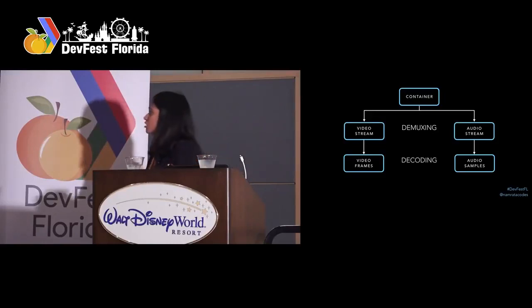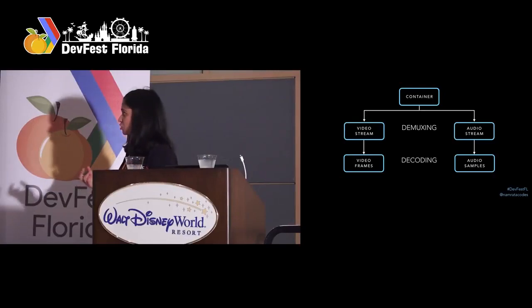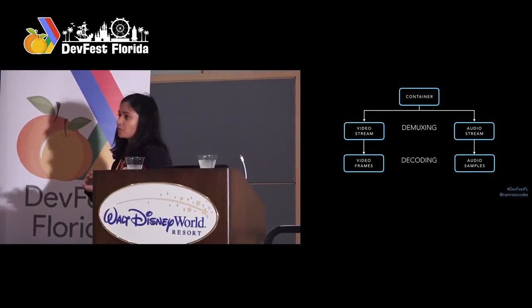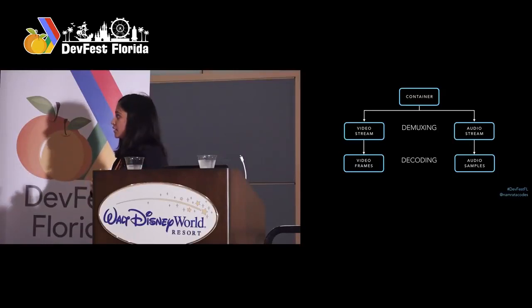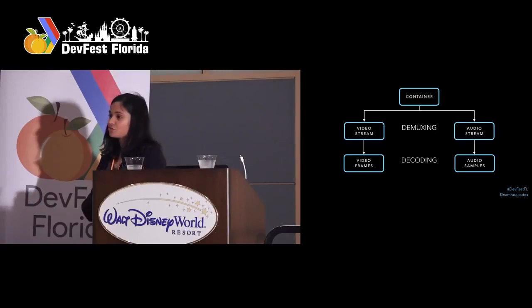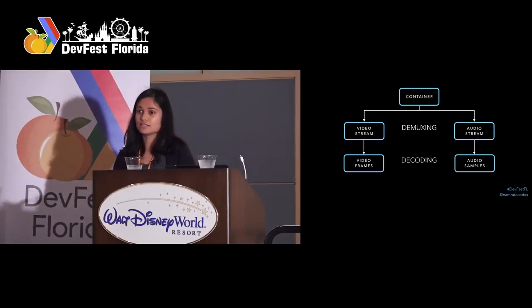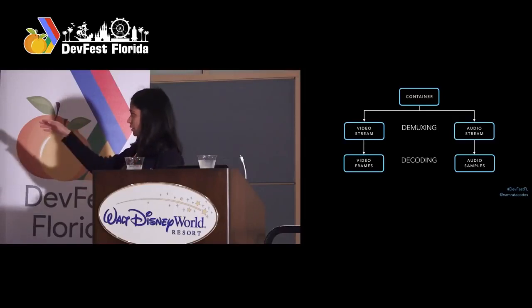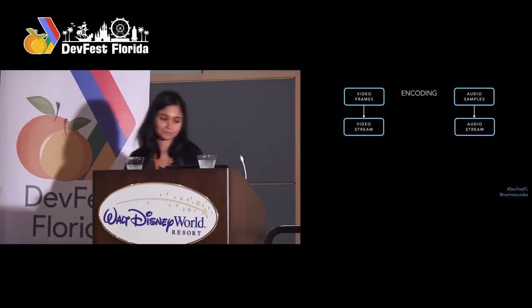So you can decide based on which operation you want to do. If you were cropping the video, that is reducing the resolution of the video, then you would have to operate on the decoded data. If you were just trimming the video in duration, then you can just operate on the video and the audio streams. You wouldn't have to decode the data.